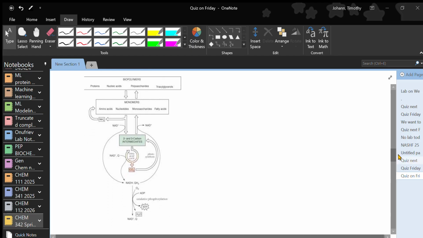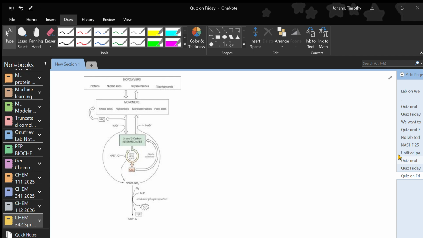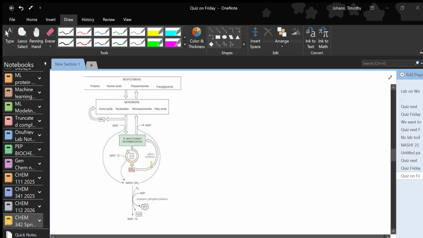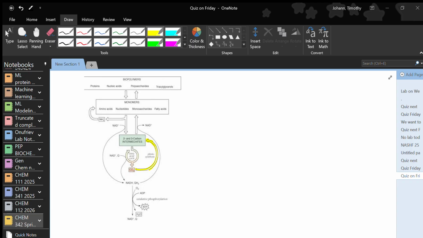So thinking about our overall metabolism here, where we're at now is photosynthesis on this diagram from your book. And really we're taking carbon dioxide and we're building it back up into 2 and 3 carbon intermediates. And that's really what we're going to do here. We're going to stop with that. But if I'm a plant and I have these pathways, and I build carbon dioxide up into a 2 or 3 carbon intermediate, what can I do if I need to make something more complex?